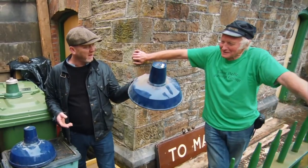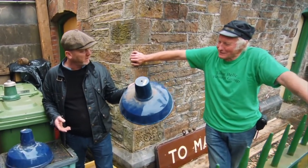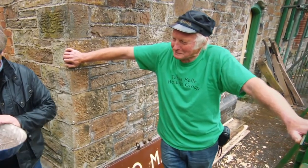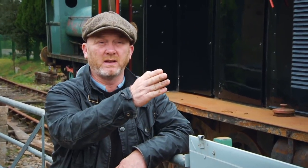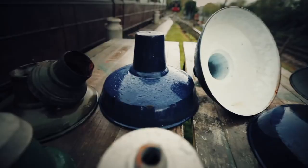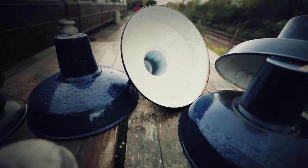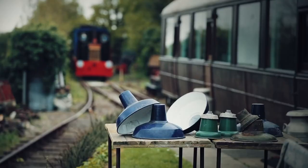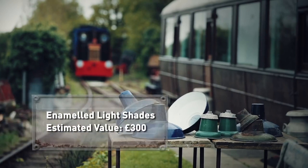Are these a goer and do you know which line they came off? I've no idea, I think I picked them up at a sale. I've had every colour under the sun but I've never had a blue one. Then we went into the underside of the signalling box and lo and behold there's two or three lying on top. Taking a really good look at them, these have never been used. These shades were made in England by Benjamin Electric Manufacturing, a Chicago-based company set up in 1898. Made from enamel, the pendants have never been wired up for use and could be worth around £300.